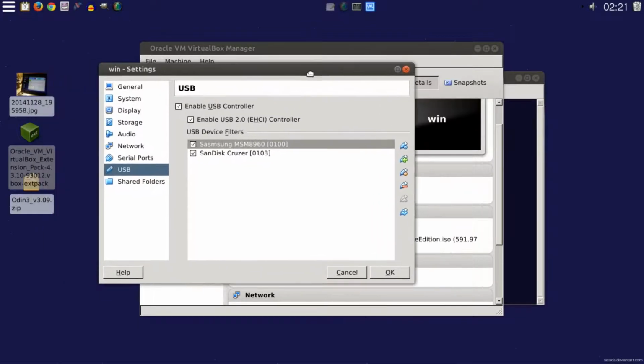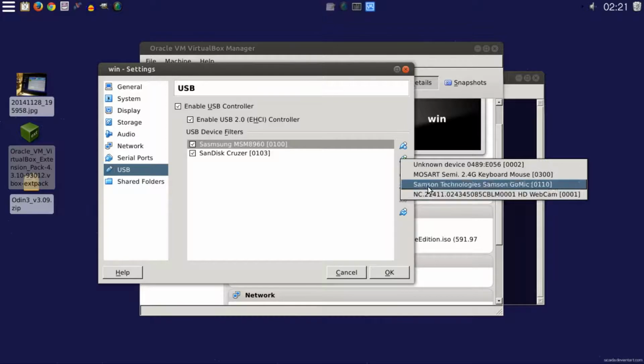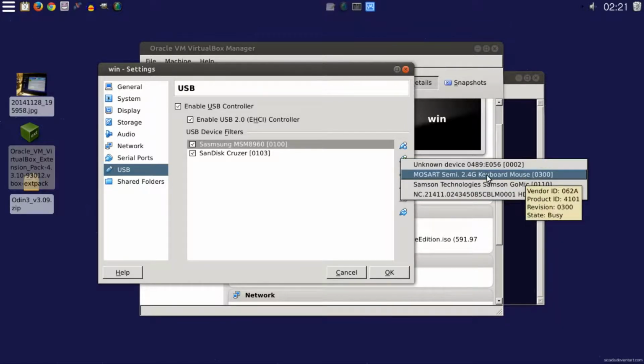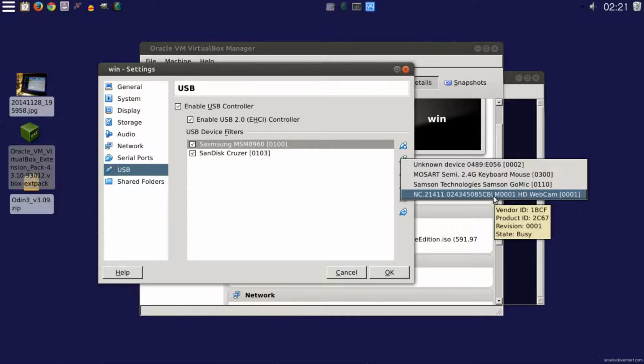What I preferably like to do is, after you've plugged in your USB device to your computer, I come over here and press the plus sign. Now you're going to see I have a few options to choose from. There's my mic that I'm speaking to right now. There's the mouse that I am using. I don't know what else is plugged in here. My webcam for some reason is getting picked up here, and an unknown source.